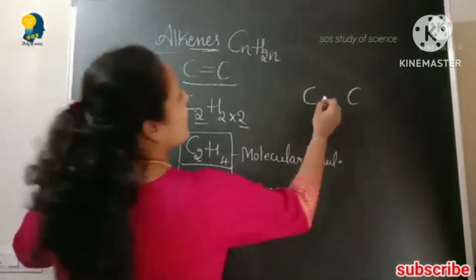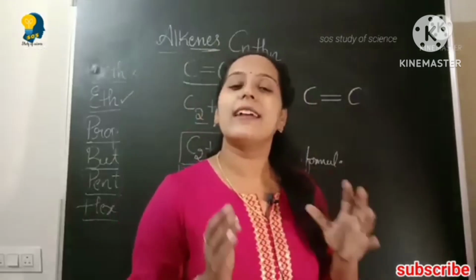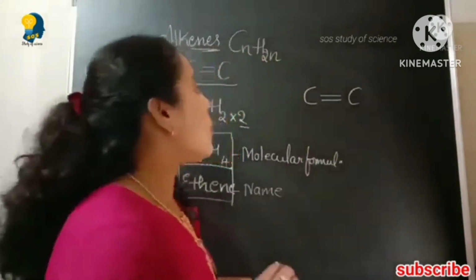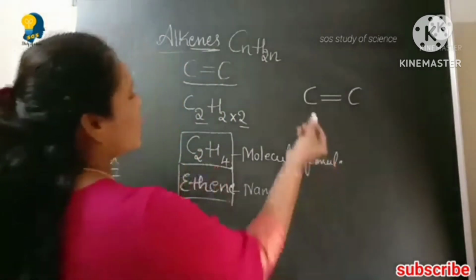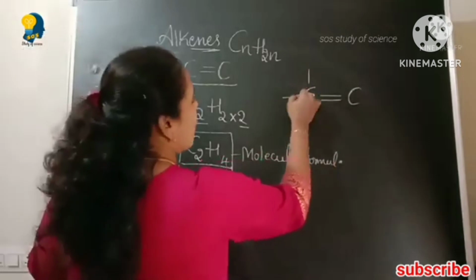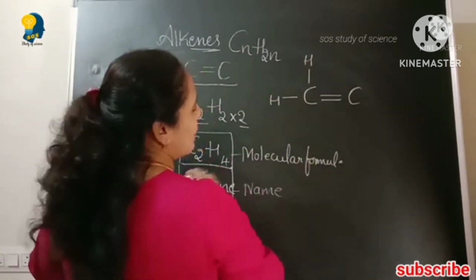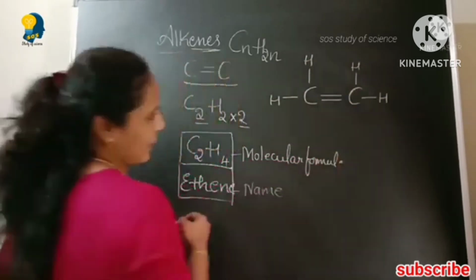Okay. So let us write 2 bonds between the carbon and carbon atom. As the carbon is having a double bond between it, we are done with the carbon. So what about hydrogen? We are left with 4 hydrogens. Now we need to write the rest of the bonds. There should be 2 bonds on this carbon, and the other 2 bonds we have to write for this carbon.